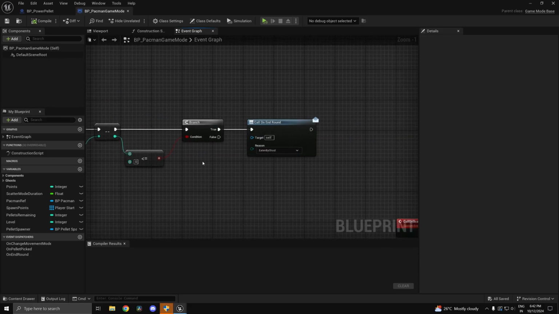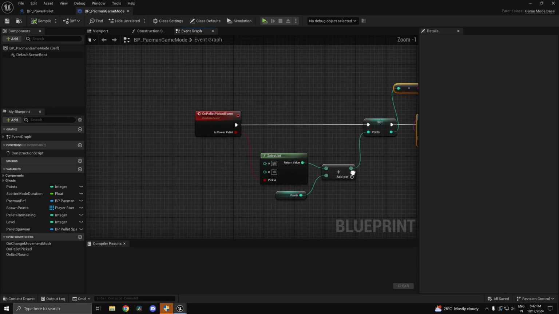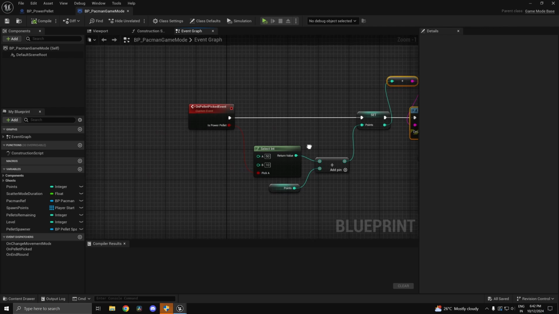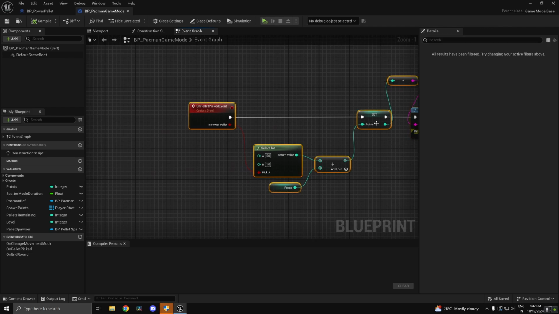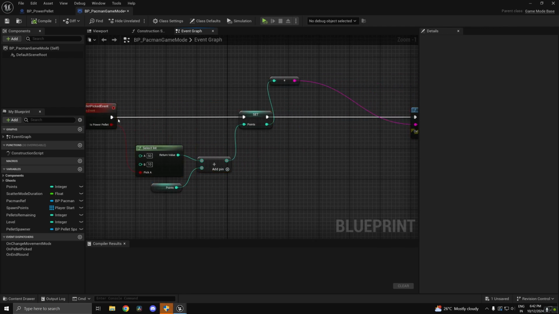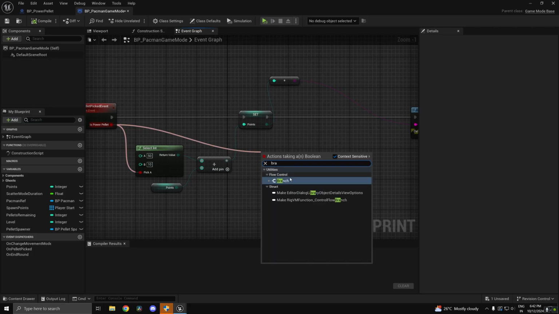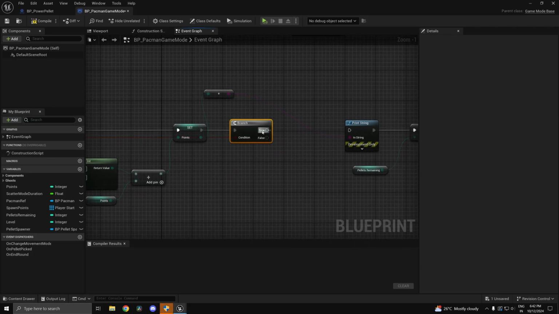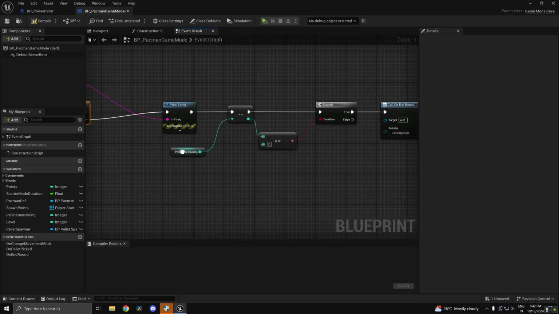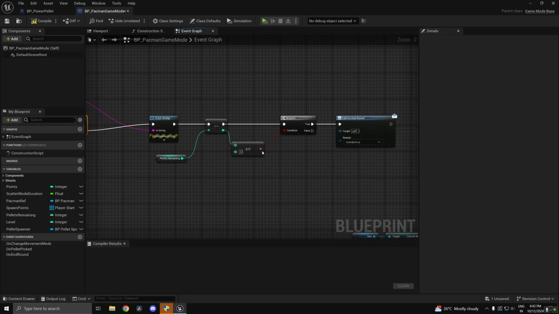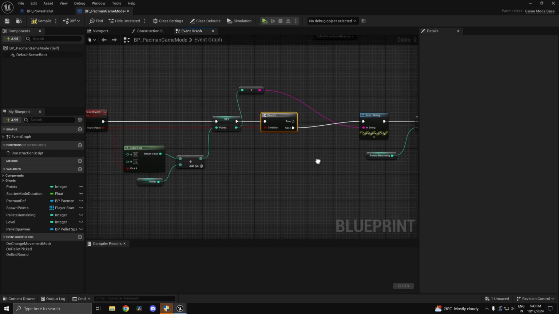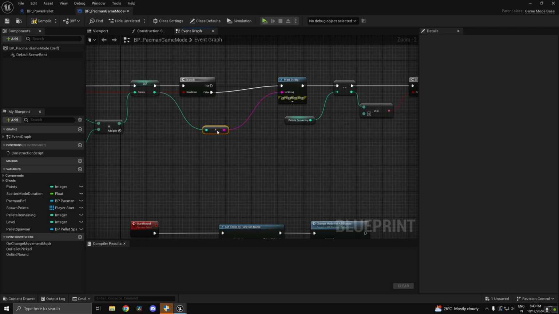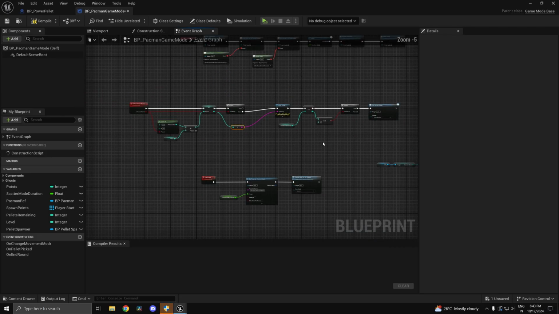Once we have this over here, if it is in fact a power pellet, we can change up our logic. So over here we can do a simple if check, and if it is not a power pellet, we'll do all the regular stuff. If it is a power pellet, what we can do is branch out and change the logic.